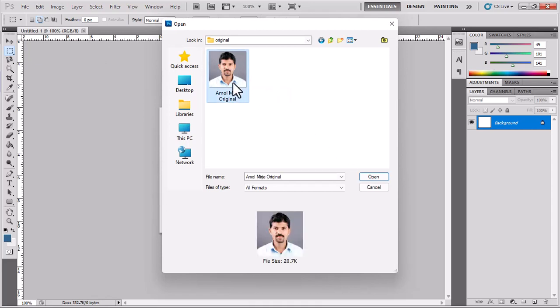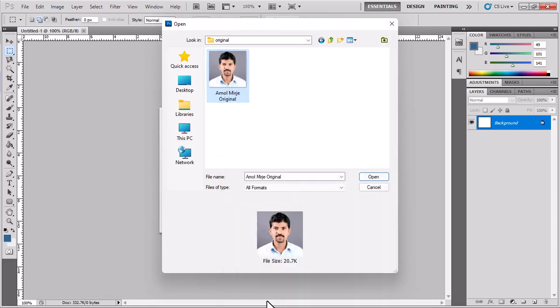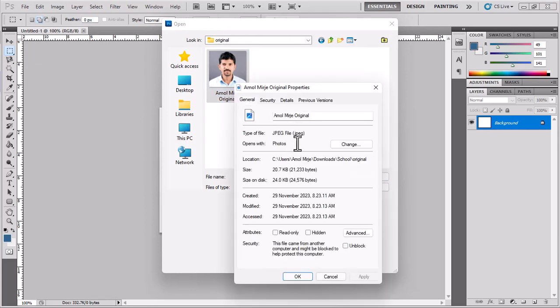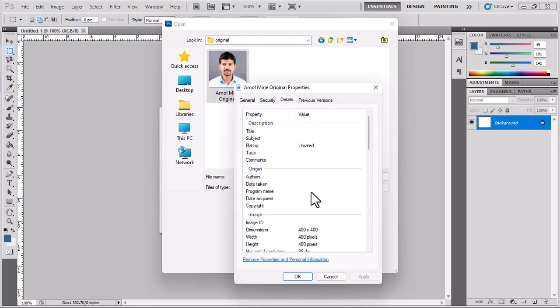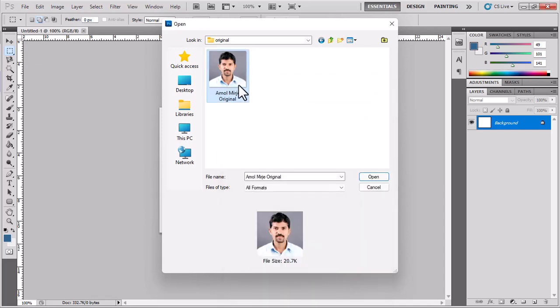And if I right click on it, click on Properties, and go to Details, the original image dimensions are width 400 pixels and height 400 pixels. But these are not what we want. That's why we are taking this image. I want to convert this original image to the dimension that we want. So select the image, click on Open.